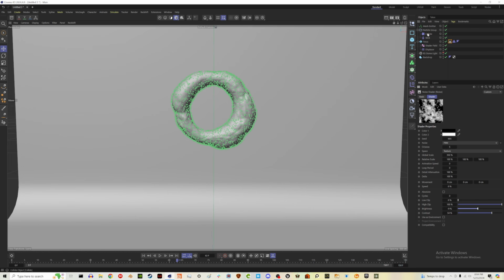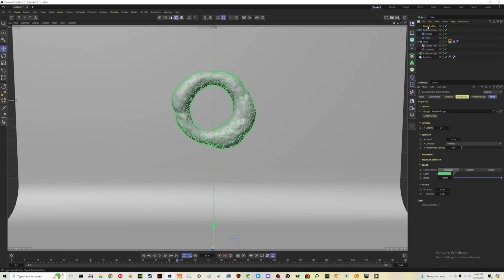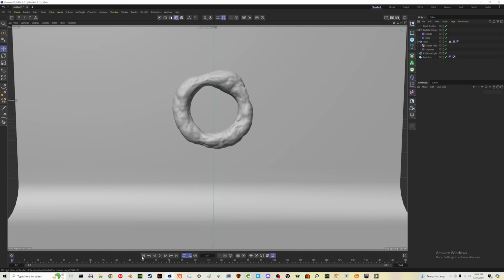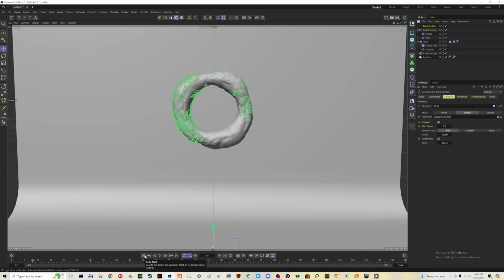And what we're going to do now is, if you click on your mesh emitter again and go back to the emission tab, there's this restriction section, and we can just drag our polygon selection right in there. It won't show up right away if you're in the middle of your timeline. You have to go back to the start and then hit play. But now our particles are restricted to just those areas. So people have used this to do like mold on fruits, but regardless, that is kind of how we get the particles to a specific spot on our shape.